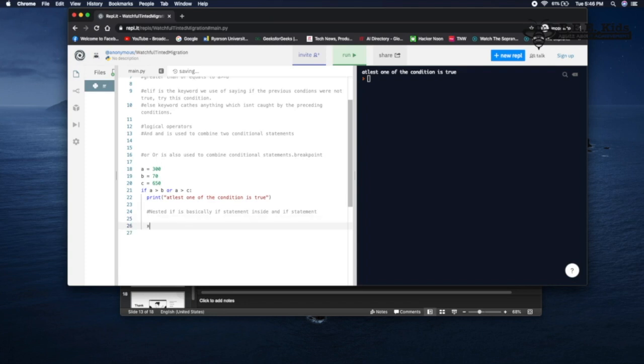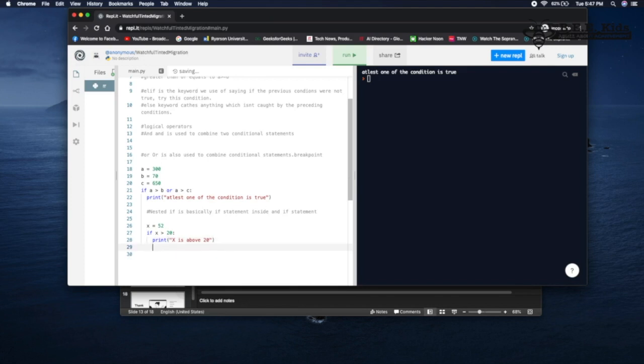Let's say we have x is equal to 52. So we'll do if x is greater than 20, we'll print x is above 20.